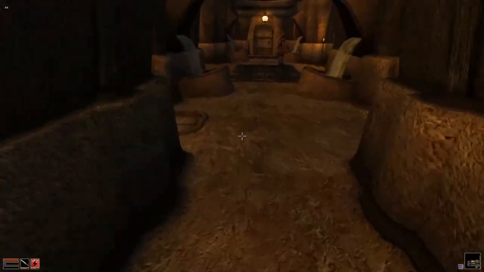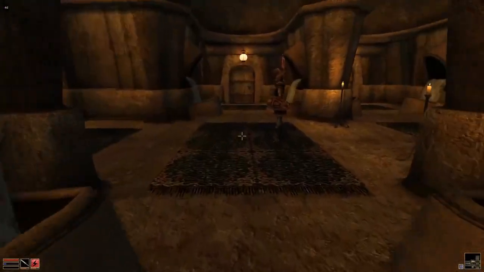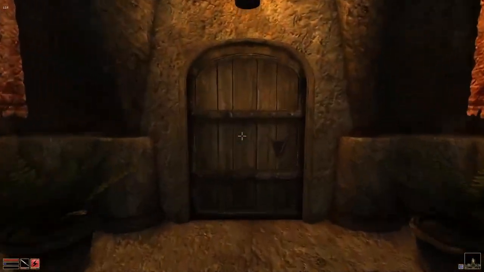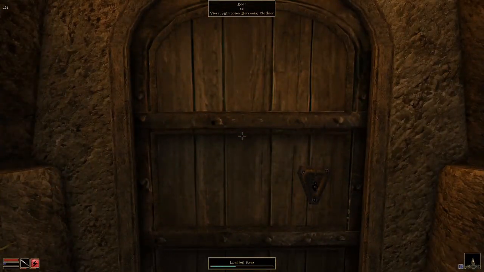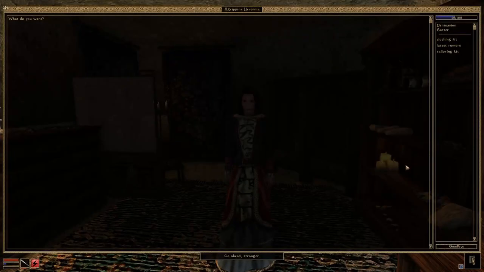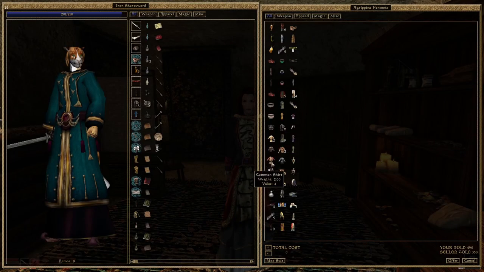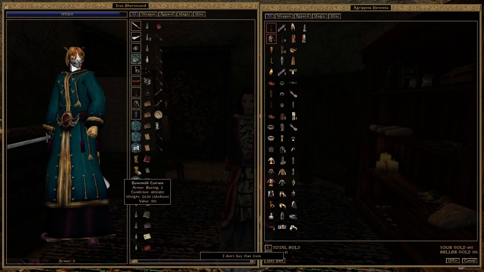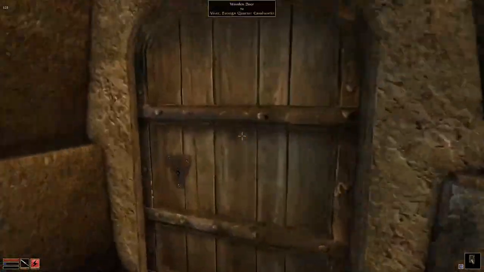And there's even more down here. There is a clothier. Go ahead, stranger. Ma'am, you don't by chance have any quest for me or something? Any thing I can do for you? No? Well, thank you. And there you go.